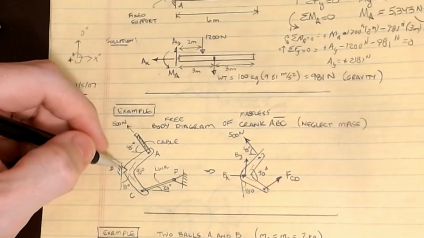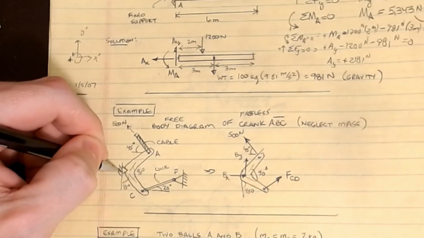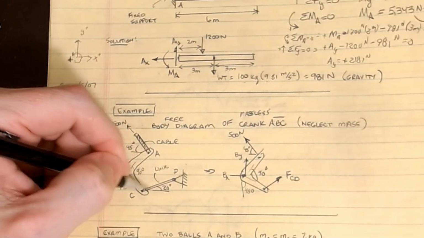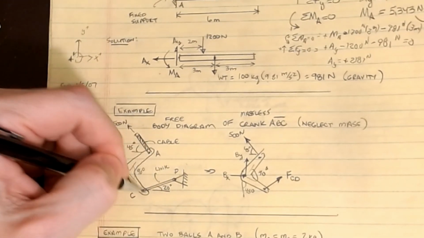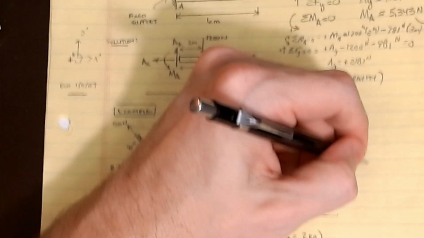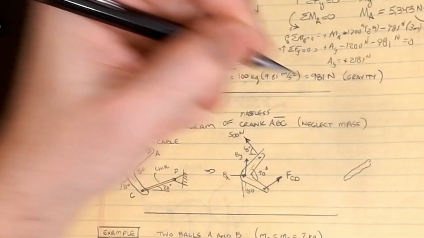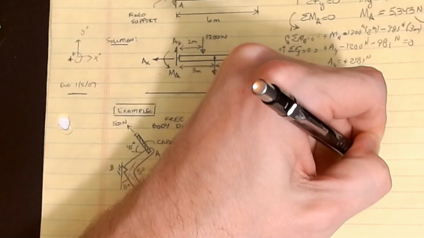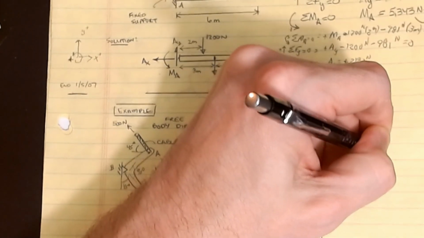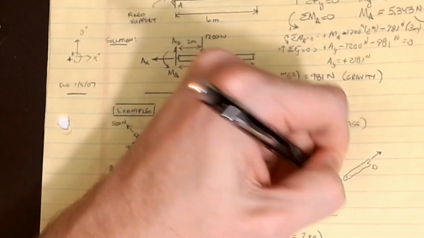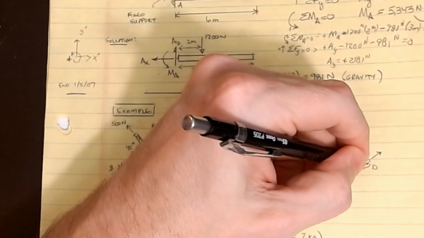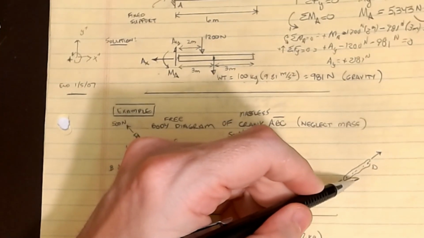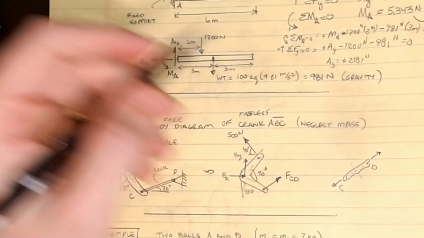Now, again, the full free body diagram would include forces at the pin at B as well as forces at the pin here. But one thing about these tension-only members is that this is called a two-force member. If I put my point C, there's a pin here, and then I put a piece here that's my D, this member is experiencing that behavior. If the object is straight and pinned at the ends, the forces have to be axial. That's a definition we'll study when we get to trusses, but that's the idea we're looking at.